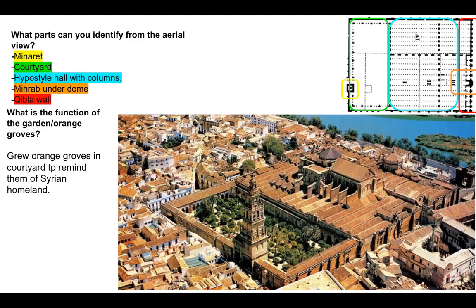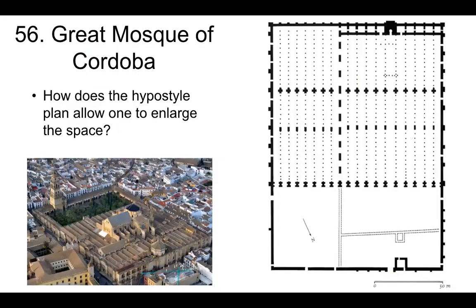So I circled all of this stuff if you need help identifying the parts. Okay. So one of the things that you might notice is that this is a little bit more complex and planned than we saw with that first mosque plan that we had. Can you see how this mosque was expanded over the centuries, right? So over those few hundreds of years where it was a mosque, it was made bigger and bigger and bigger.